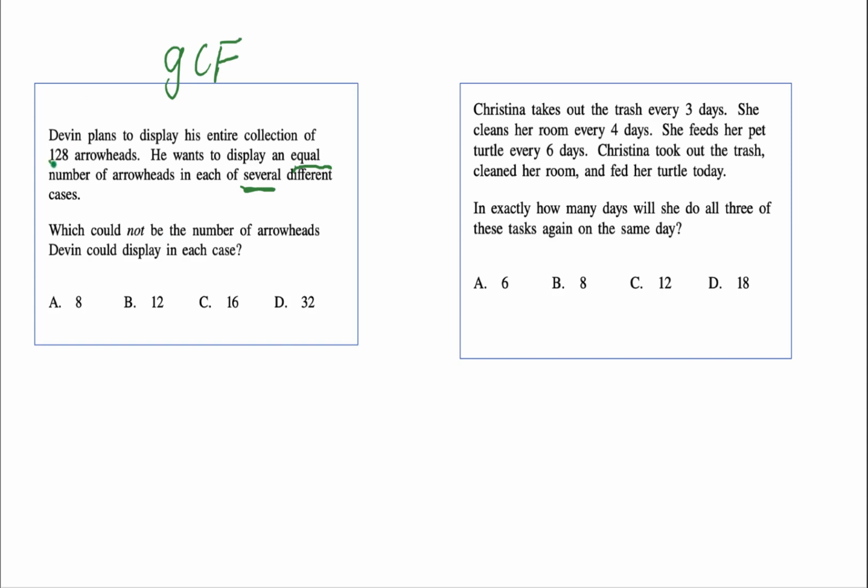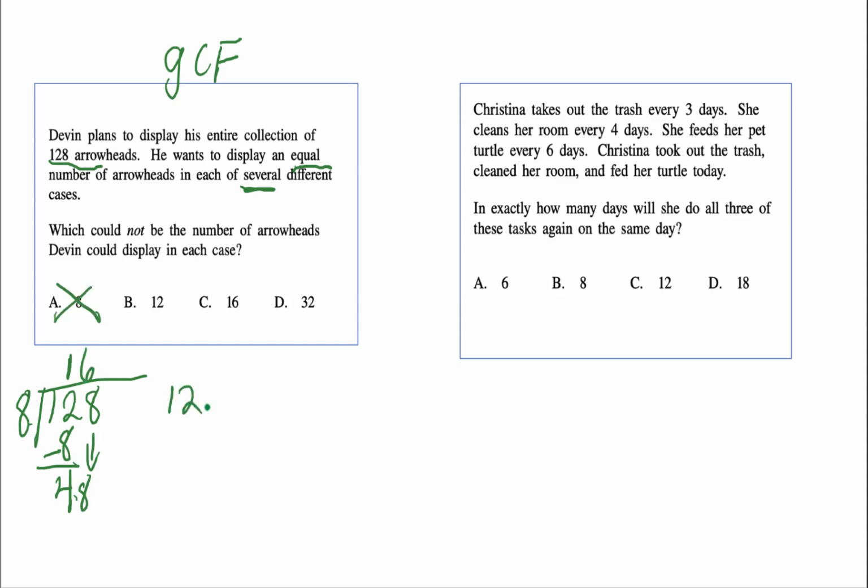Now notice they only gave us one number. So which means one of these numbers cannot divide 128 evenly, and that number would be our answer. So let's begin dividing. Can 8 divide 128 evenly? 8 goes into 12 one time, which leaves us with 4. Bring down the 8. And 8 goes into 48 6 times.